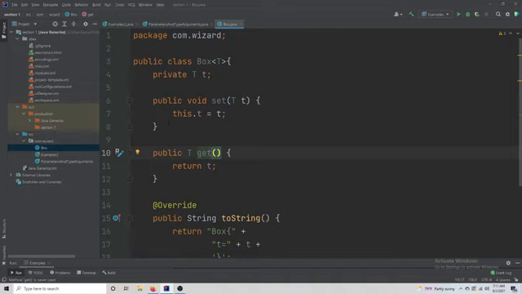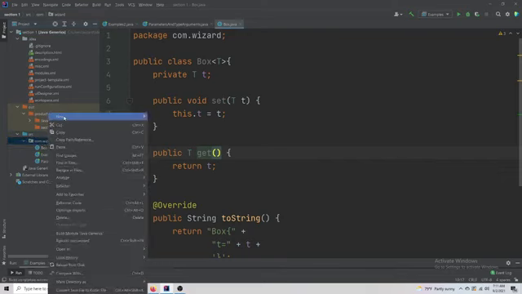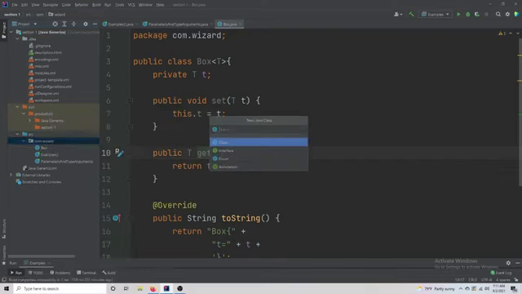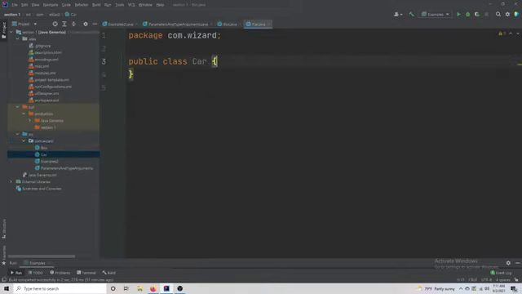Then what we will do is create some classes, and we will be able to save them inside our box. Let me show you how we will do that. We'll create maybe 2 classes, and those 2 classes we will be able to save inside our box. So our classes will be the data type. Over here, very quickly, let's create a class, and we'll call this Car. Just a car, just like that.